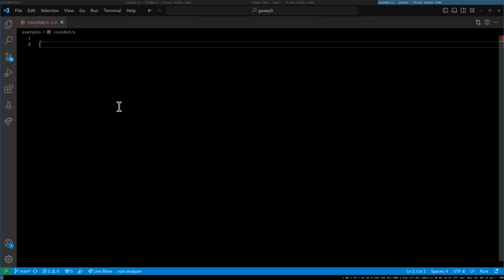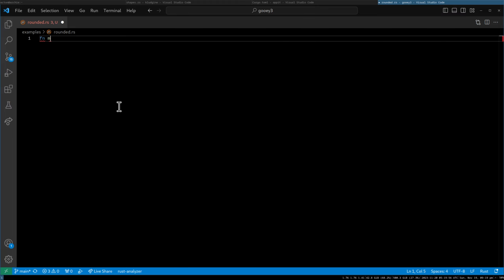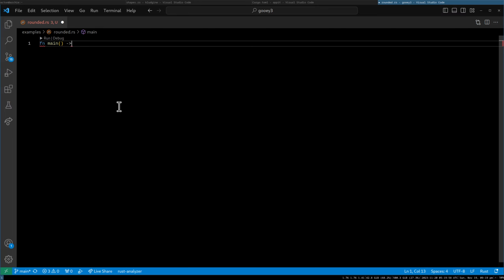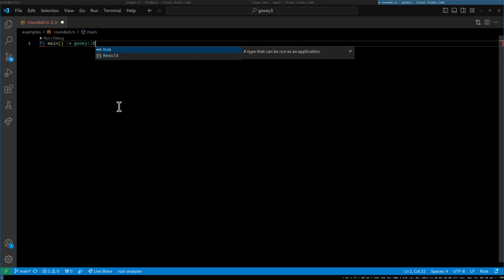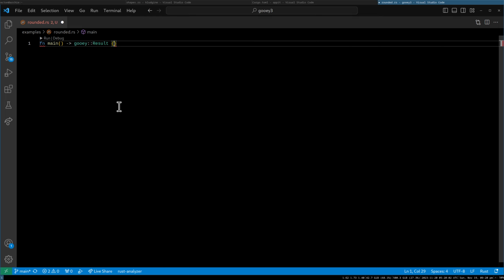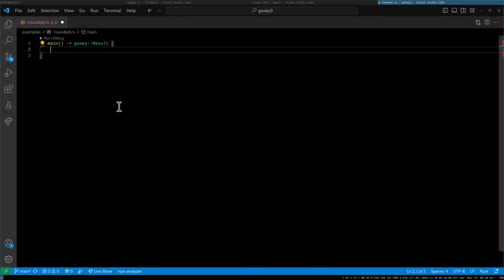Welcome to another quick demo of Gooey. I wanted to show off some stuff I've been working on, but in the process I figured I'd show off how to build a quick little app with Gooey. My goal has been to make Gooey pretty easy to use. So what I want to show off is how to set up a slider and a button to control the button's corner radius, because I added rounded rectangles to both the drawing library as well as all the way through.